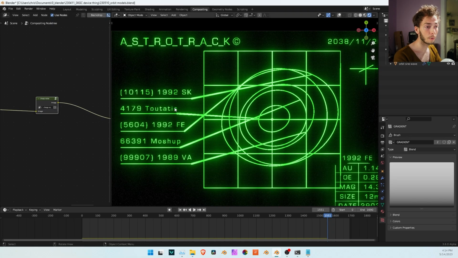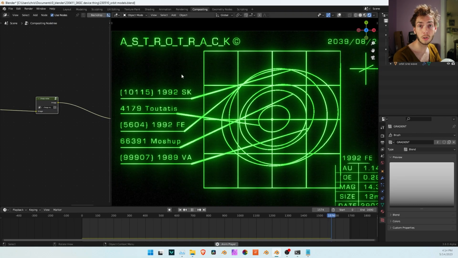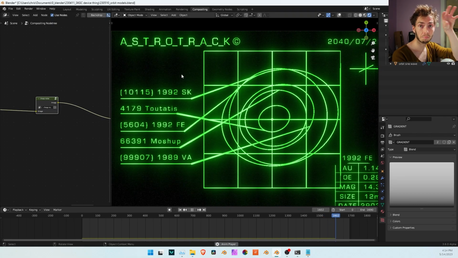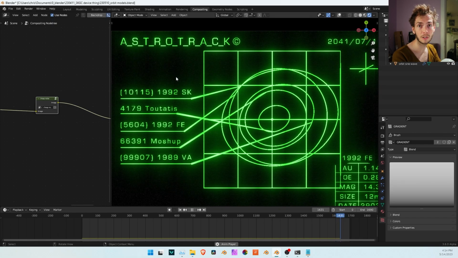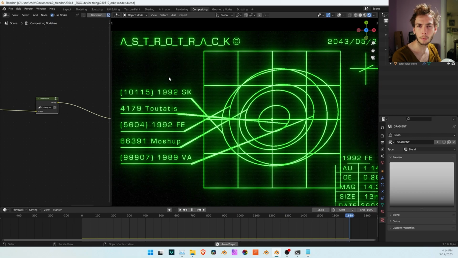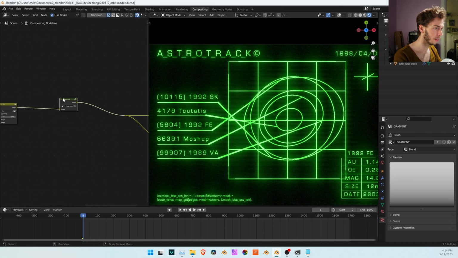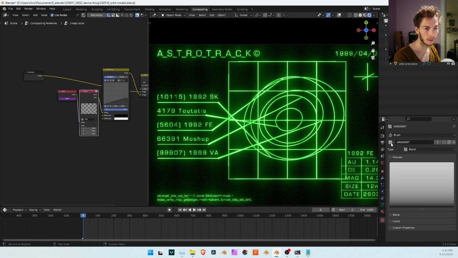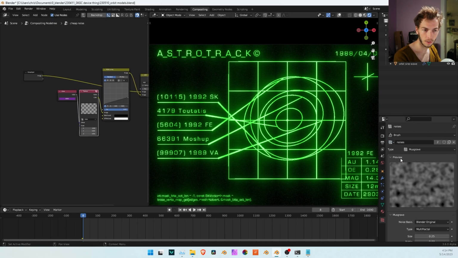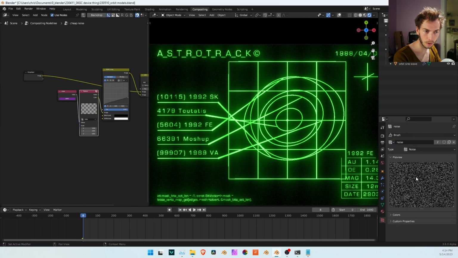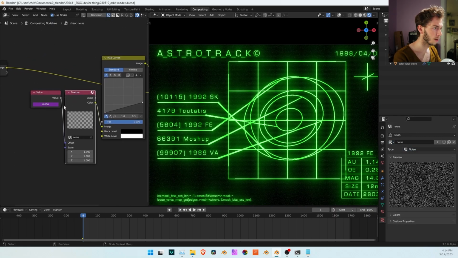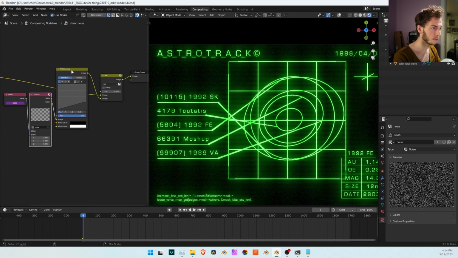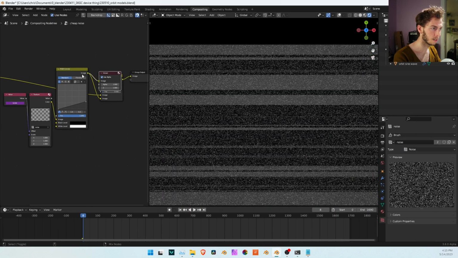If I press play, it animates just like real noise would if you put noise on your DaVinci Resolve video, add noise, add film grain. That's what I meant. If we tab into there, we are just using another texture node. We are just using this noise. No, that's a Musgrave one. This one that I made is just a noise texture, and that's going to an RGB curve, just to make it a little bit less.